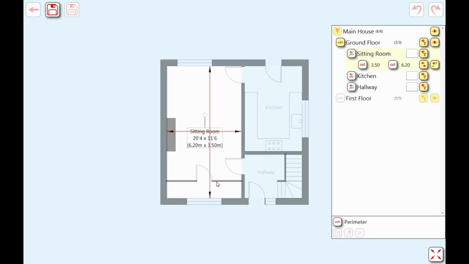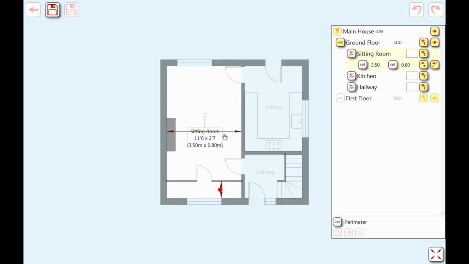So in this room here, you'll see that we've got a subwall, and if you remember that from the drawing we did before, if we want to measure to the subwall rather than the end wall, we can tap on the set icon, and that will allow us to select the wall where the measurement is coming from, and that highlights both the walls and subwalls. If we tap the subwall here, we'll now get a measurement from the subwall down to the bottom wall.